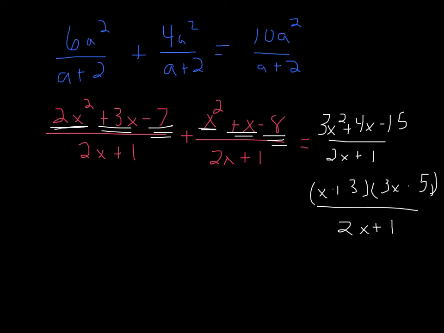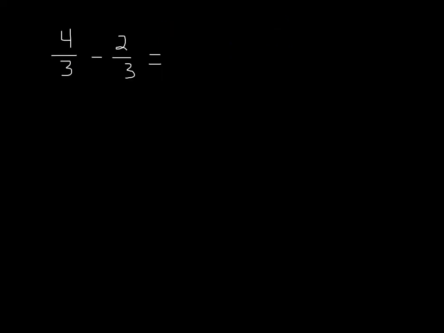There you go, and that's all there is to addition. Okay, and now let's talk about how we subtract. When we're talking about subtraction, it works the same way. The minus sign goes with the numerator, so you apply it to the numerator. It's like saying 4 over 3 and then negative 2 over 3, and so 4 minus 2 would give you 2 over 3.